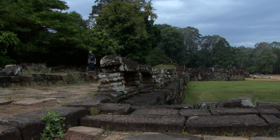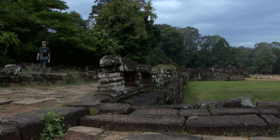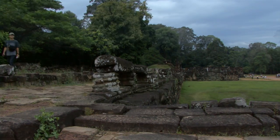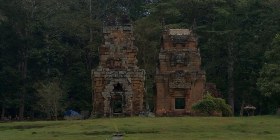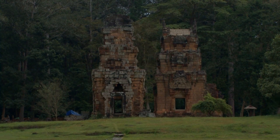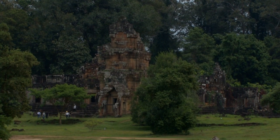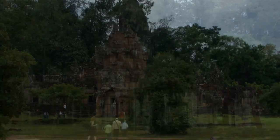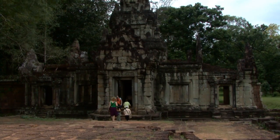Opposite and parallel to the Terrace of the Elephants, you see Prasat Suor Prat, 12 identical towers. The Chinese emissary to Angkor, Zhou Daguan, gives a romantic but dubious first-hand account of their function. He wrote that the towers were used to settle legal disputes and matters of criminal justice. The belligerent parties were kept in the tower for a few days. The one to emerge in ill health was declared the loser, guilty by divine decree.